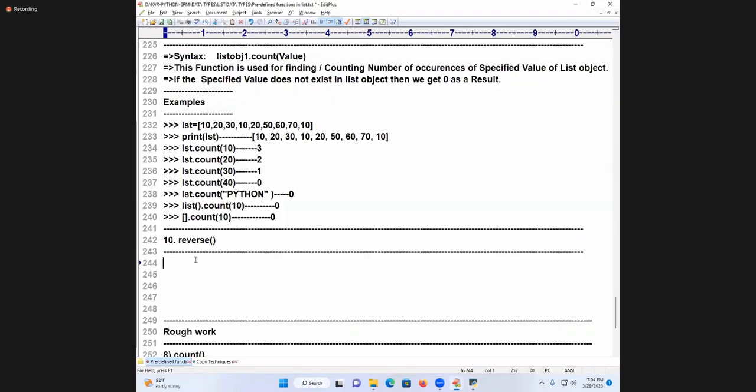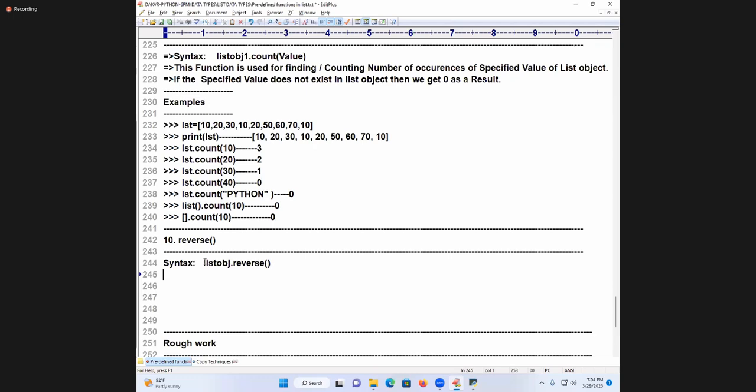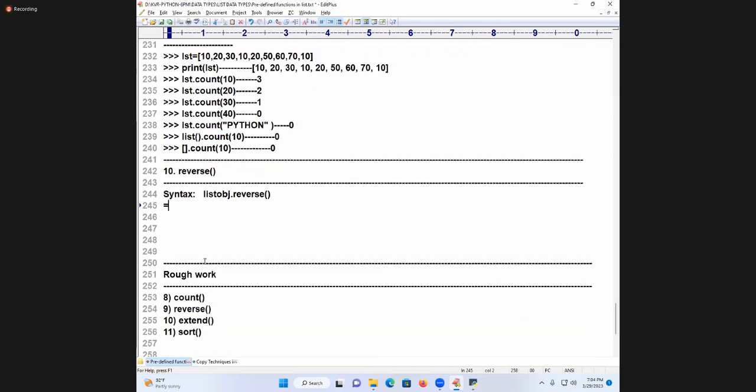Let me write it. I'll come to the extra concept. Syntax: list obj dot reverse of. What is this? This function is used for reversing the elements of list obj.